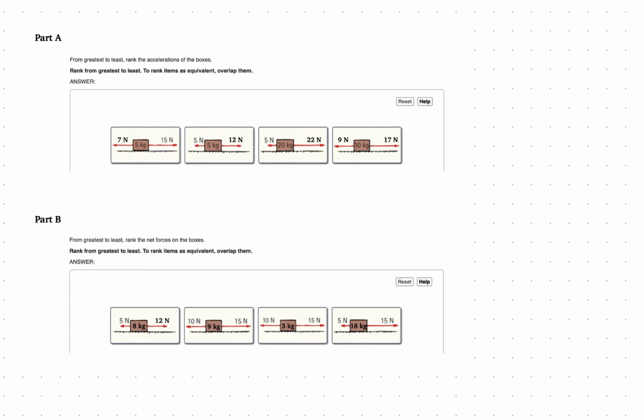Now, there's two parts to this, and we're going to tackle both of them, but what I'm not going to do completely is actually rank all of the calculations, rather just show how to do them a few times. Okay, so let's take a look and read the problem to get started.